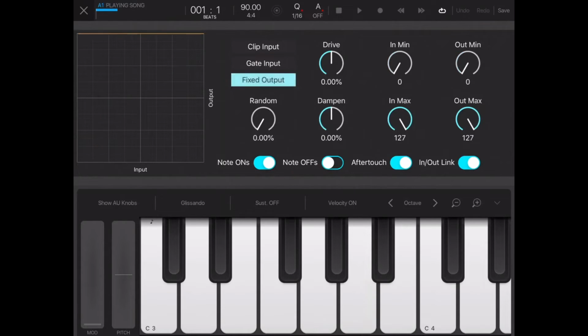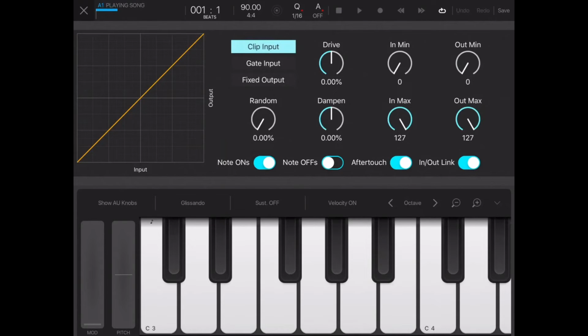The next one is our fixed output. Now this is connected to your out max over here, like so. So when we press play, it's a fixed output, so it's fixed everything to 127 in the velocities, and I can turn it down to 36. It's fixed every single note, even though every note had its own velocity value within the arranger. So we'll go back to clip input for the rest of the demo to show all the features.